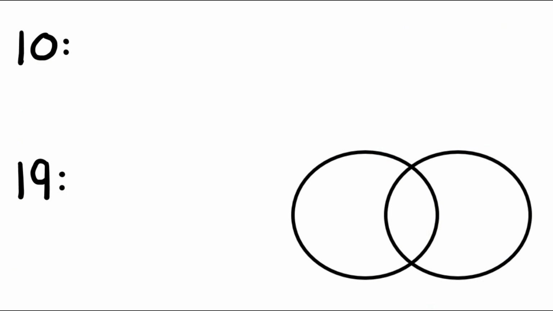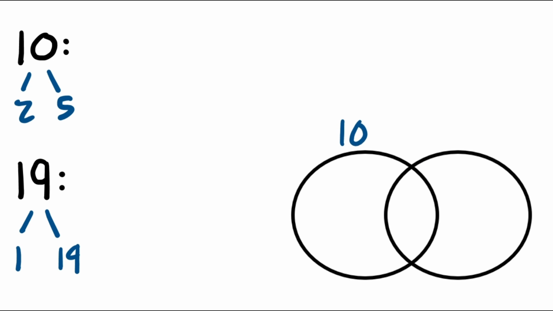Welcome back, everyone. Now we are going to discover the least common multiple of 10 and 19 using the same method we used just before this one. So let's use prime factorization. We know that 2 times 5 is 10, and the prime factorization of 19 is going to be 1 times 19. Now you could organize it over here, put all the prime factors of 10, which is 2 and 5, and all the factors of 19 over here, which is 1 and 19.